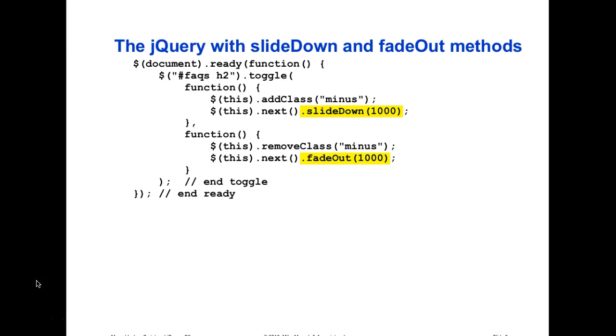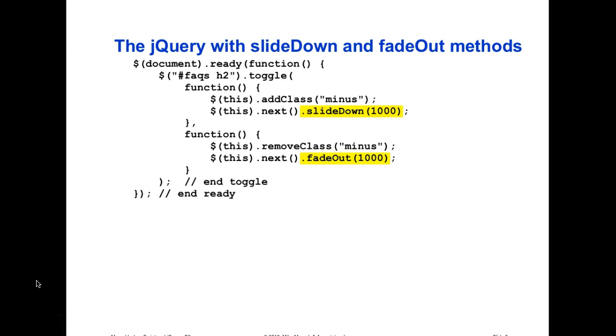And this would be the jQuery with the slideDown and fadeOut methods that we could apply to each of these. So we're basically tackling any H2 tag within an ID called FAQs, which you've seen, and on toggle, which was the event that we showed in the last week. We can throw in our function closure, add the class minus, but also this .next slideDown 1 second. So remember, that is the next element sibling, and so that is the text inside. So we can have that slide down over 1 second.